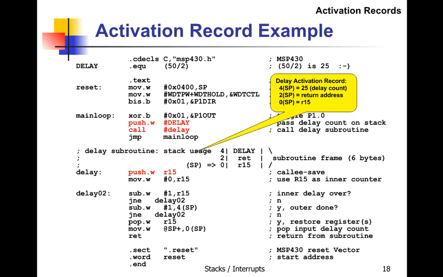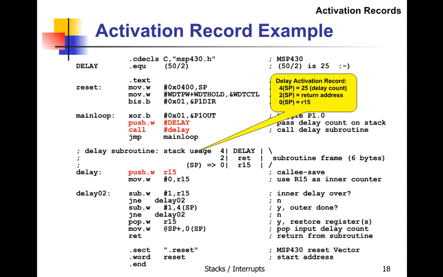You want to put that return address, well, right now it's pointing at the return address, and it puts it right back where the return address is. So it really doesn't change anything. That doesn't do anything. But then the return takes that return address and pops it in the program counter, and it moves the stack pointer so you end up with a stack pointer pointing back at the place where you put delay before. And then it jumps back to main loop, and the whole thing repeats again.